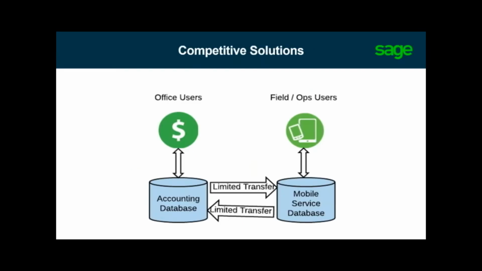As we take a look at Sage Service Operations, we want to address how it differentiates itself from some of the other solutions or competitors that are out there. Most competitors are essentially a bolt-on solution. They have a dual system of reporting and data, and this means that you're transferring data between two databases, one being the mobile side, the other being the Sage 300 CRE. The information is getting transferred at certain times during the day. This can cause latency between the two systems as you're not getting the data in real time, as well as create some data integrity issues.